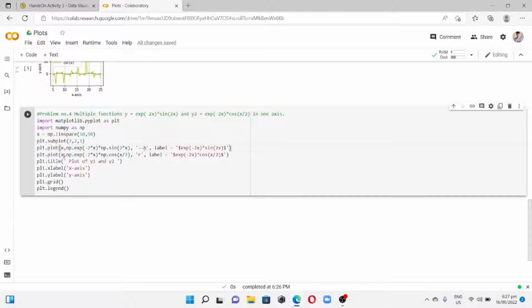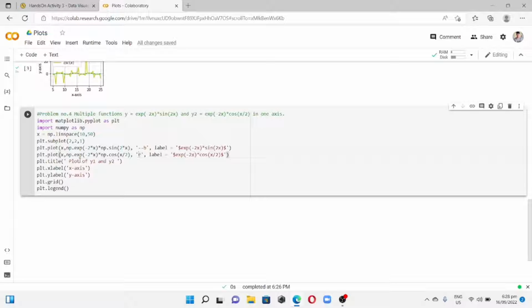Then we're going to plot x, comma, np.exp of negative 2x multiplied by np.cos of x over 2 with a red color line. And then label equals the LaTeX equation exp of negative 2x multiplied by the cosine of x over 2.